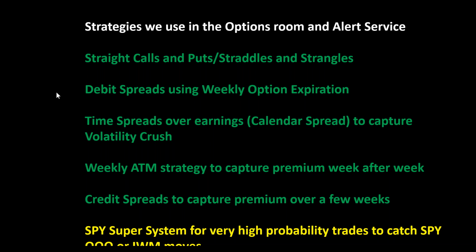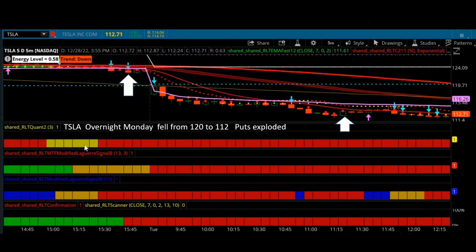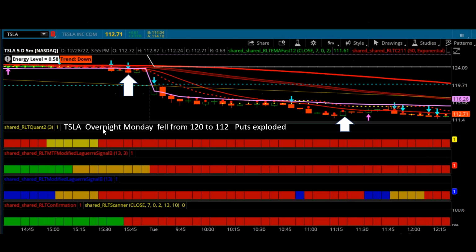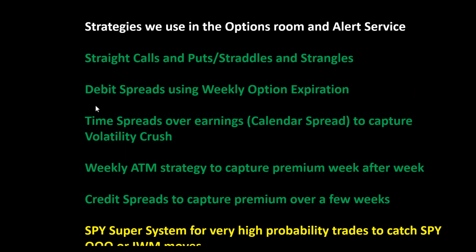If you don't like options, you consider them dangerous, that's fine. You can trade futures the same way. You can put any symbol in the chart, whether it's NQ, ES, CL. You can put oil in there, gold in there. You can trade any of those commodities off of exactly the same information. It's going to show you this, because the SPY super system is going to show you the indexes and their indicators for whatever stock you've got in up there.